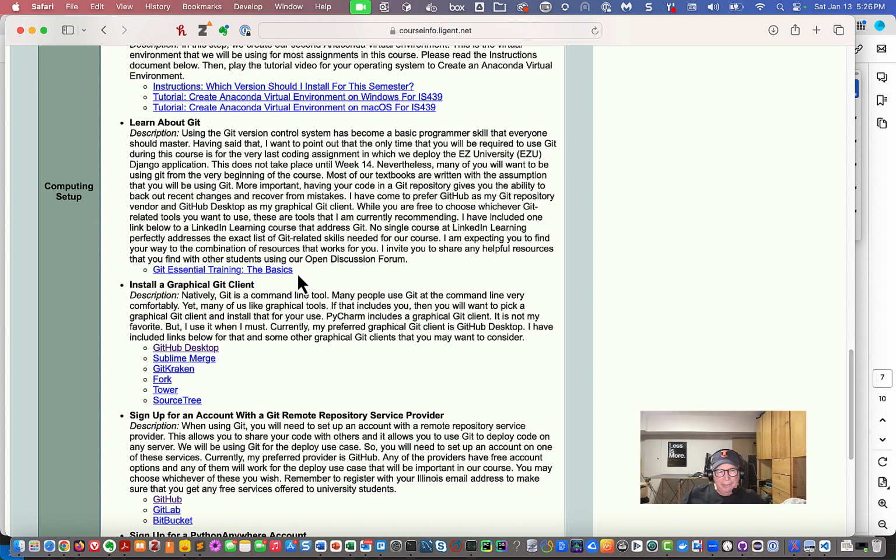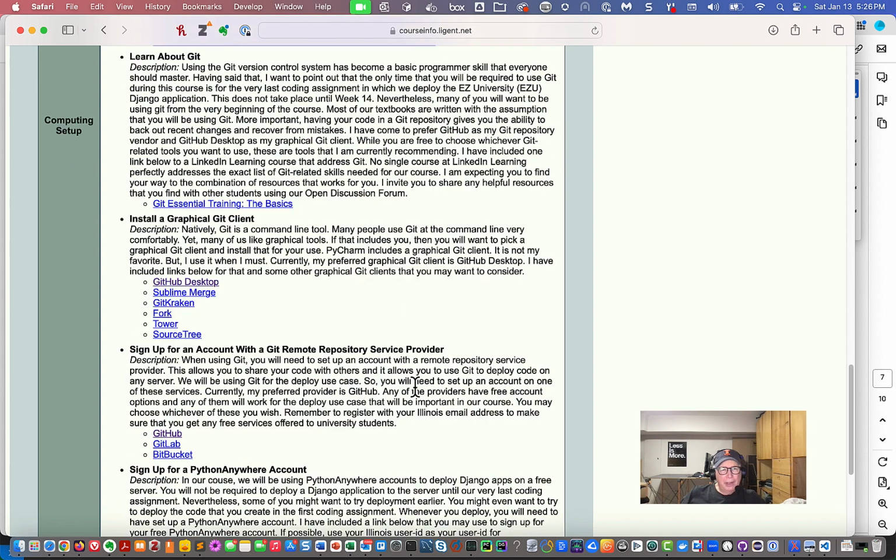Now, one thing, I may change the language on here: sign up for an account with a Git remote repository provider. Sign up with GitHub.